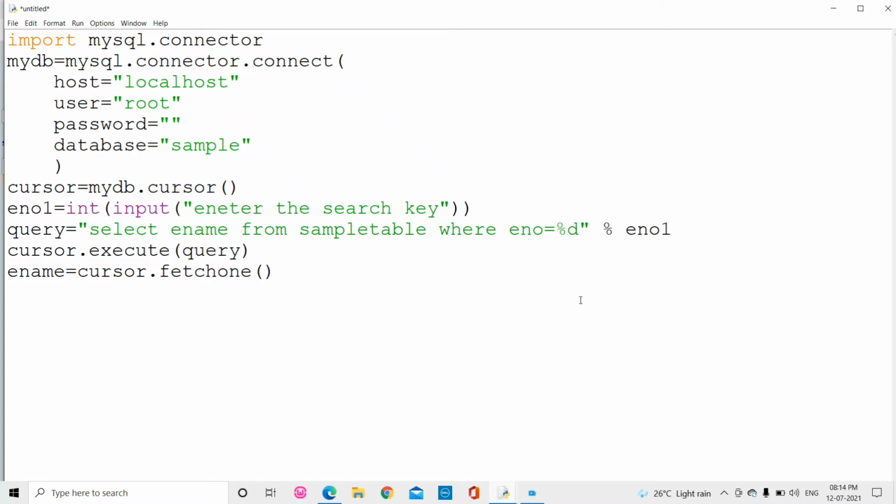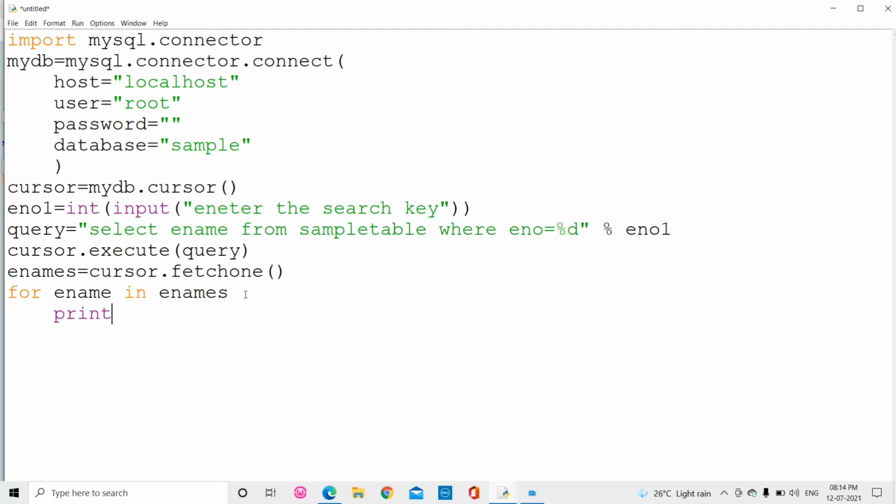After this, let me go for a for statement, because we have a number of tuples in this sample table. From this number of tuples, you are supposed to select only one. So let me write ename in enames. Let me rename this ename as enames. From enames, I am fetching only one name. So for ename in enames, I am going to print.